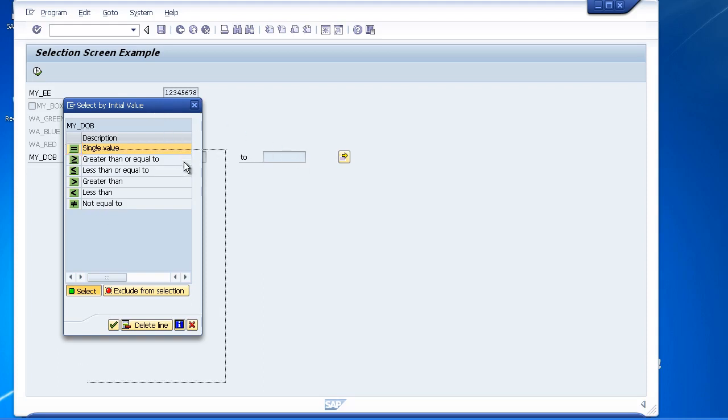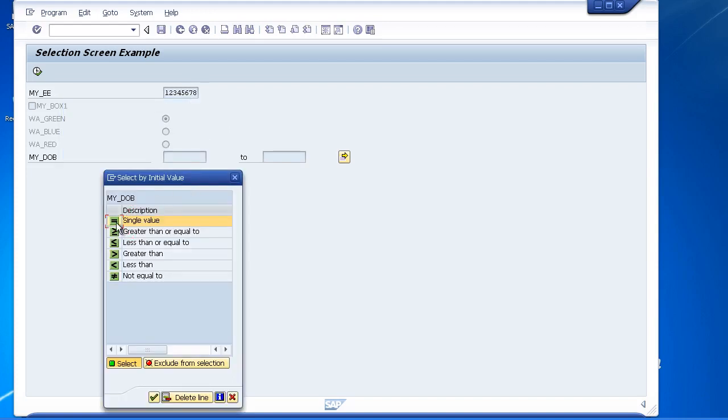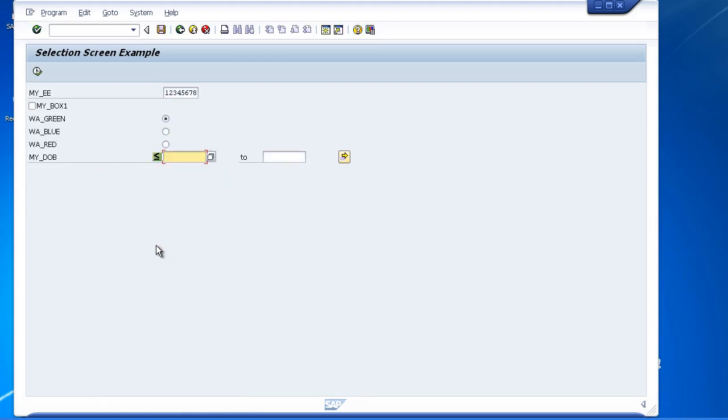So by default, it's always going to use the equal sign. But if we wanted to say less than or equal to, we can double click and we get the little graphical representation of the less than and equal to, and then we can fill in the value.